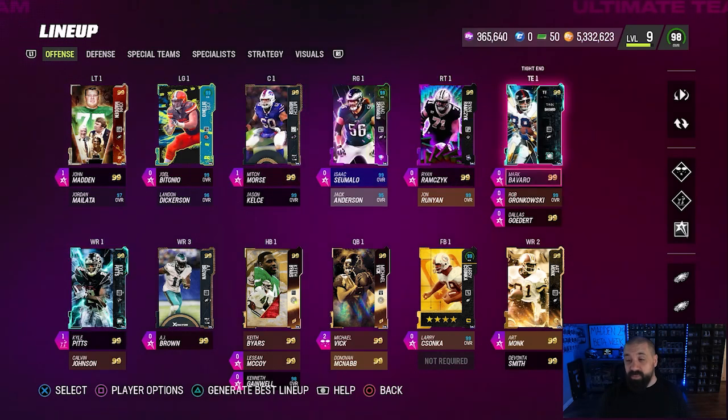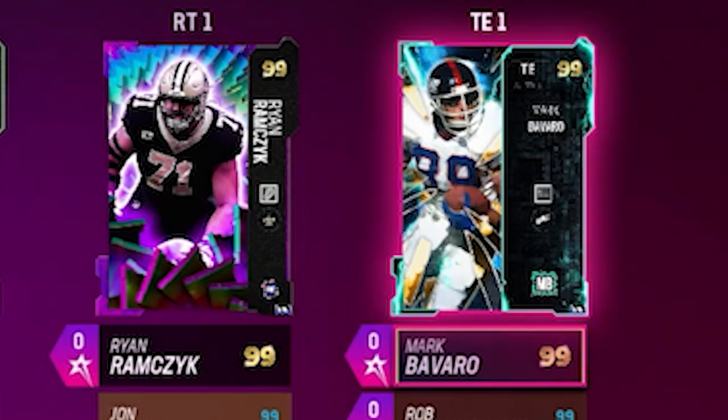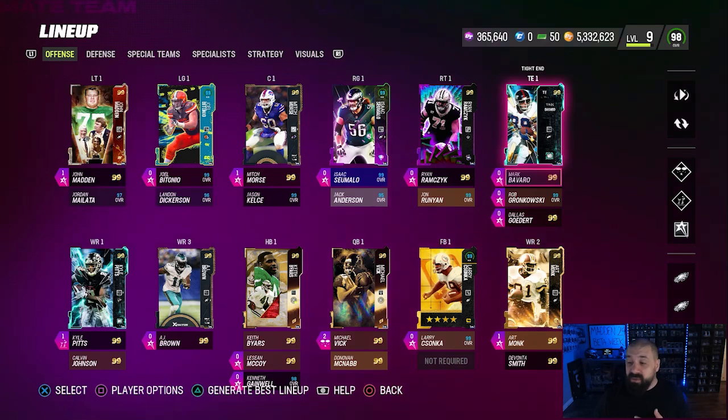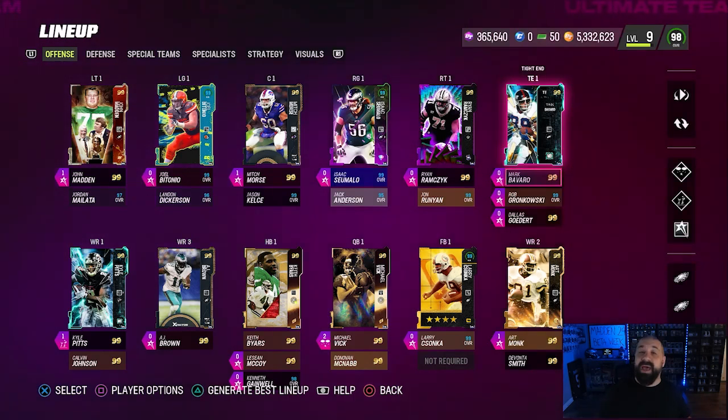The second one is probably the biggest surprise. I didn't expect this card to be so good, and it really is. Tight end Mark Bavaro, Eagles legend. We only have short and elite on him, seeing that he is playing the tight end position. Another 6'5" guy, red zone threat is not a bad option either on this card, if you want to throw that on there for an additional 1 AP.